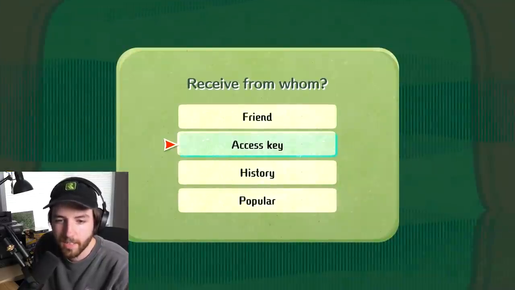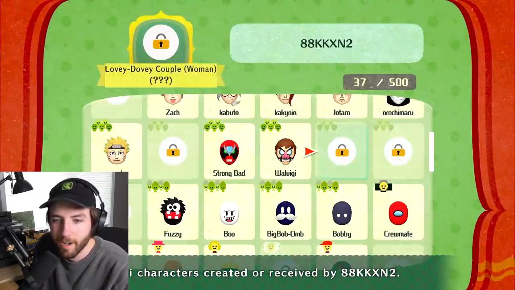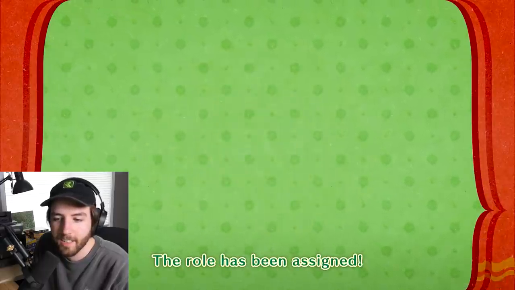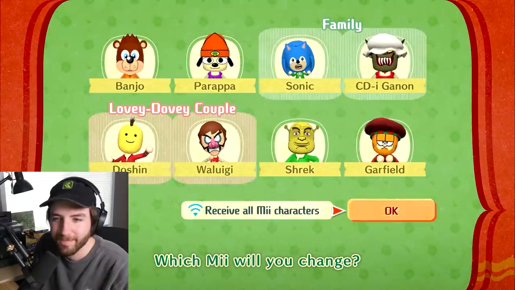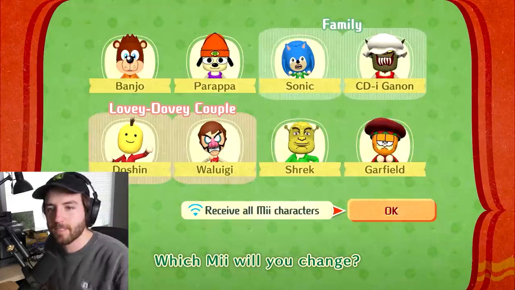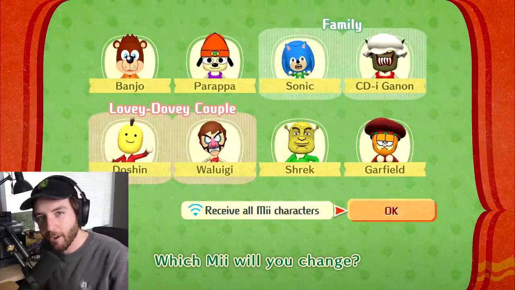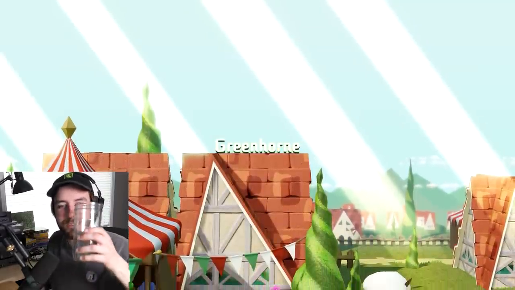All right, so the last one I want to pull is from that Garfield person there. Where is it? Yeah, Waluigi, get in here. Did I put him in the right slot? Yep. Yeah, this ought to be good. Okay. So there's the party. What do you think? We got Banjo, Parappa, Sonic, CDi Ganon, Doshin, Waluigi, Shrek, and Garfield. And then there's me. Let's see how this goes. Cheers.